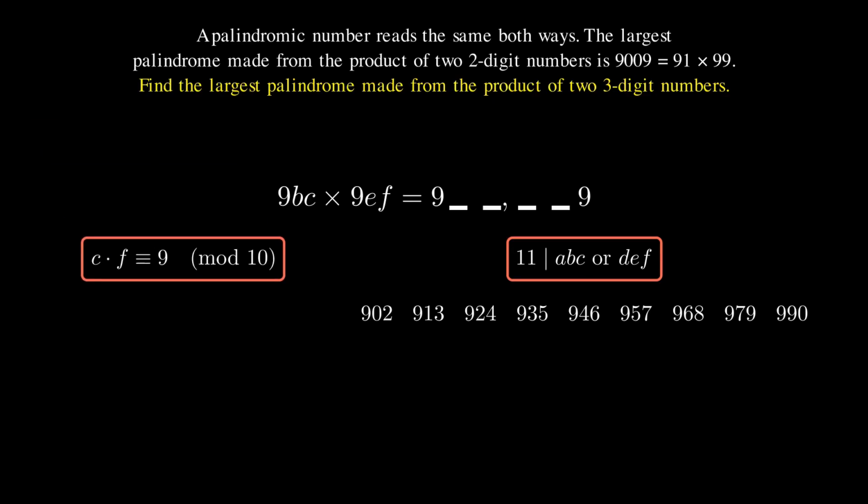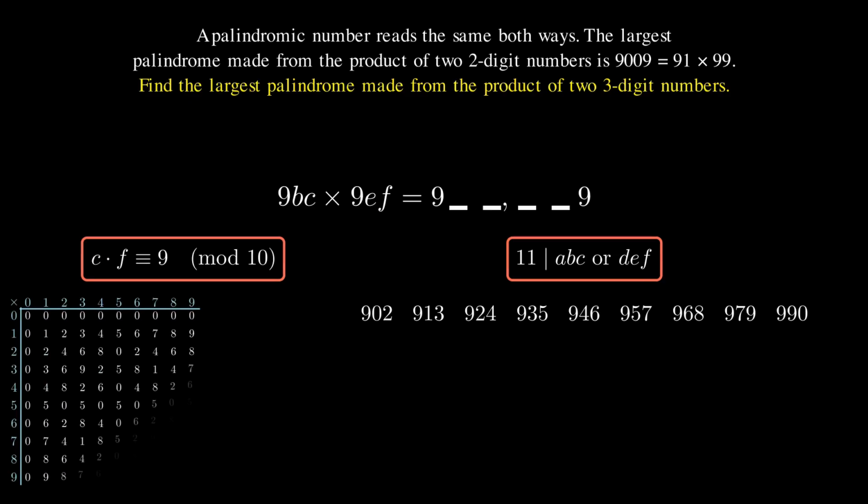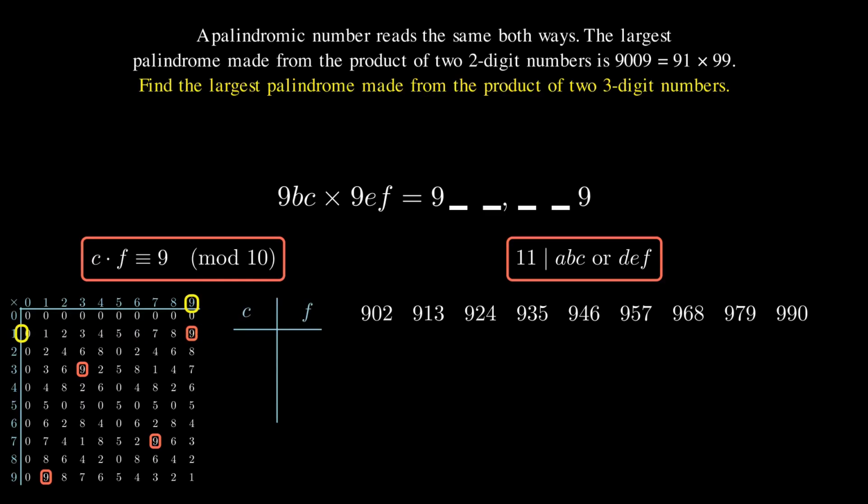Okay. Now using our second property here, if I know I start with a 9, I'm divisible by 11, well, can I narrow that down further knowing that the last digits have to give me 9 mod 10? There was only 4 ways to do this. And so the last digits, C and F, I don't know which one's C and which one's F really, or which 3-digit numbers first, but there's only so many possibilities for what these last digits can be. We see it's really, your last digit better be a 1, 9, 3, or 7. And so we're going to get rid of all these multiples of 11 that don't have last digit 1, 9, 3, or 7.